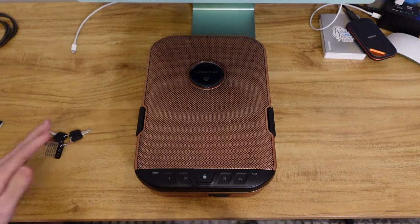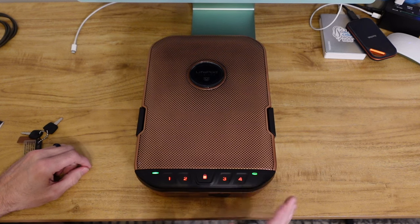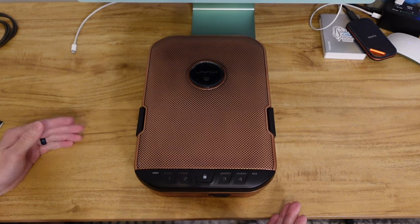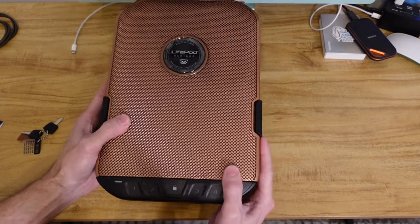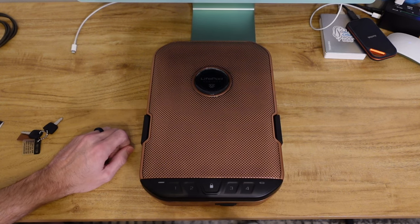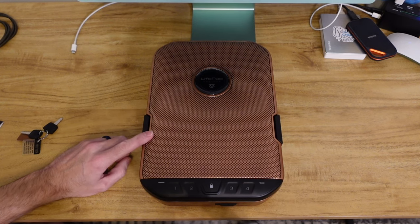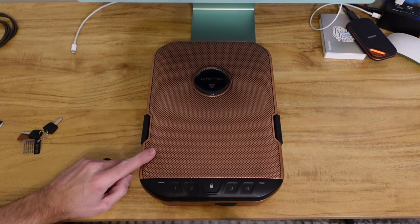Just to have a humidor that does that — that's pretty choice. Face value, looking at pictures online and seeing the price, it's something I don't see myself getting. But seeing it in person and feeling it in person, because it has such a nice build quality, I would definitely consider it. If I traveled more often, this would be a no-brainer. Say, if I traveled by plane monthly, this thing would be a no-brainer.